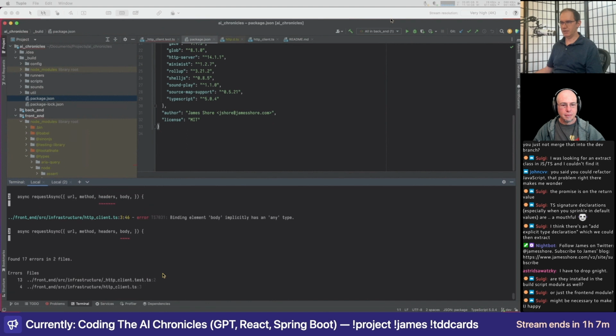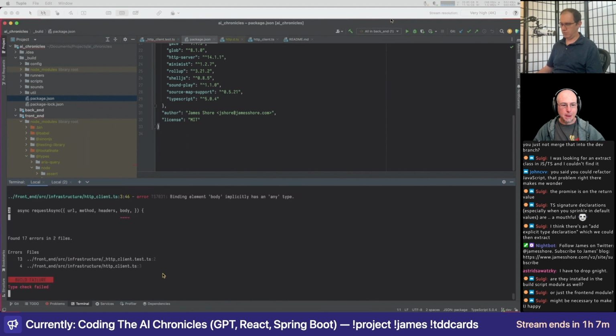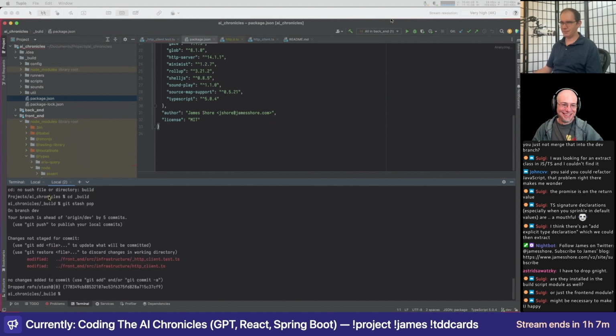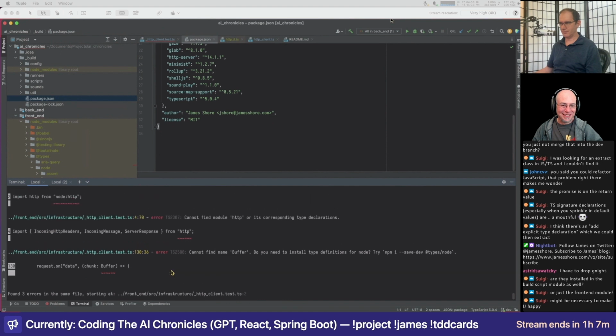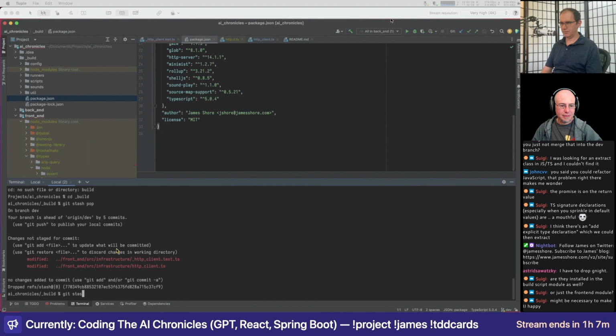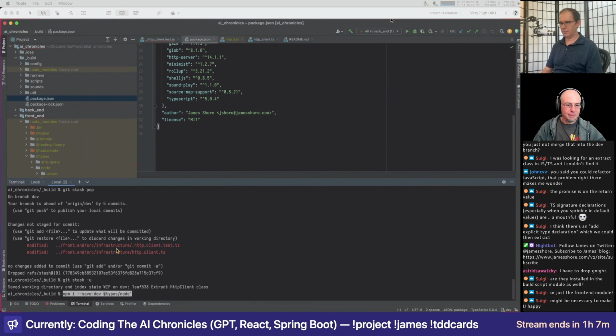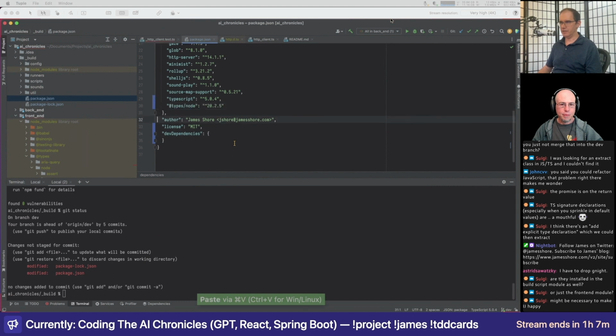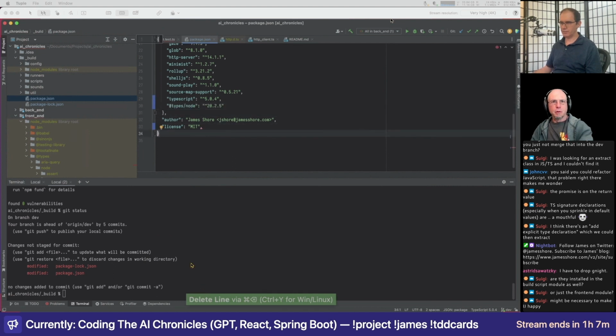Now it's giving us 17 errors. Oh, did I stash it? I did. Yep, back to 3. Okay. Is that the right version? It's the latest version. Oh, okay. Because I didn't specify a version, so it would just be the latest one. Okay. Thought we were using 18 for some reason.